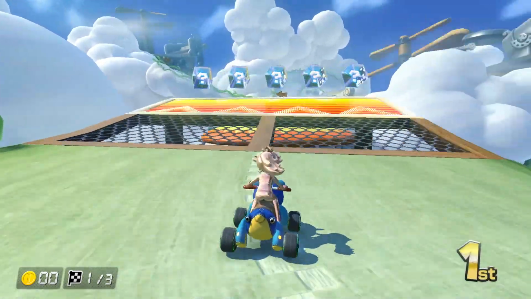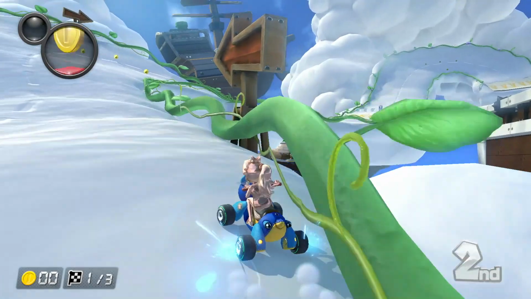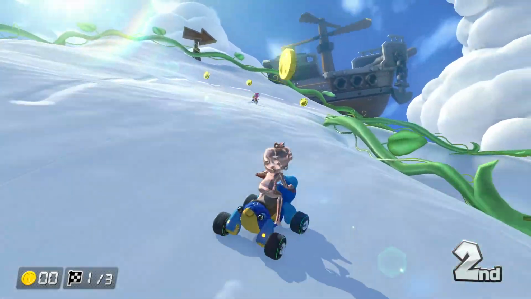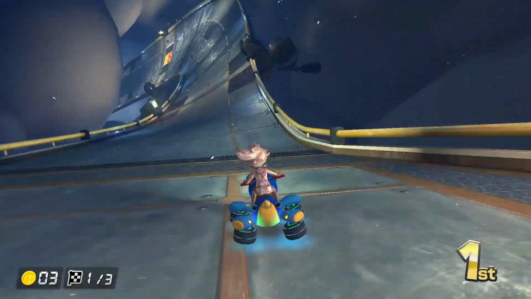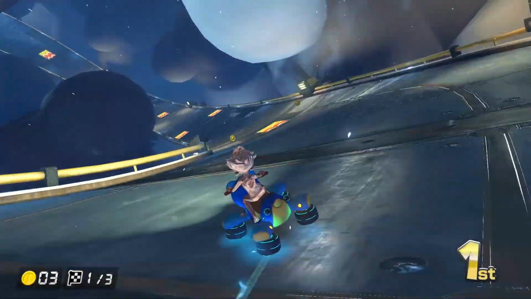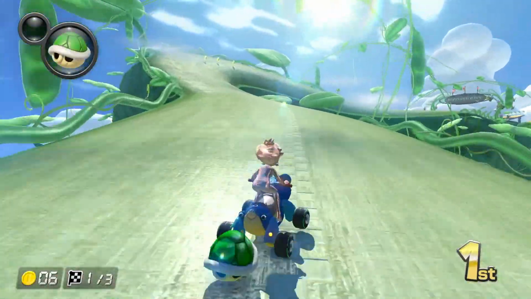For number 6, I've chosen Cloudtop Cruise. Themed after a few different things, Cloudtop Cruise starts you off high above the clouds on a beanstalk track. You drive around like this for a while, then spend a brief moment on the deck of an airship. You then plunge into a dark, stormy section of track where lightning zaps some of the boosts and will shrink you if you touch it. You then finish off the lap by going back onto the beanstalk.